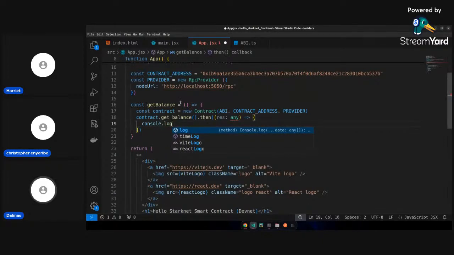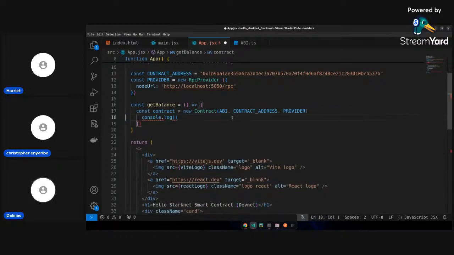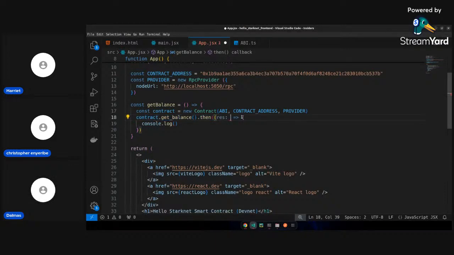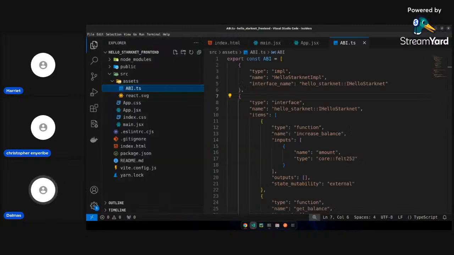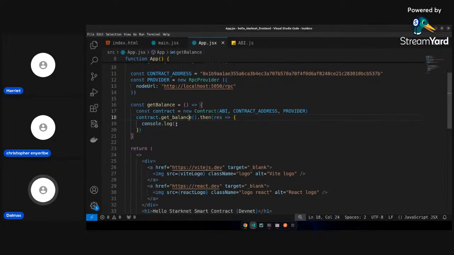Actually, it's using .jsx. I thought I'd gone with TypeScript. Okay, my bad. That's why I have the any value here. Don't need it. And also this, we had the api.ts. It's good if you are just on a JavaScript environment, use JavaScript values only. So we are going to console.log the result. So contract call result is, and we pass in the value, the result there.